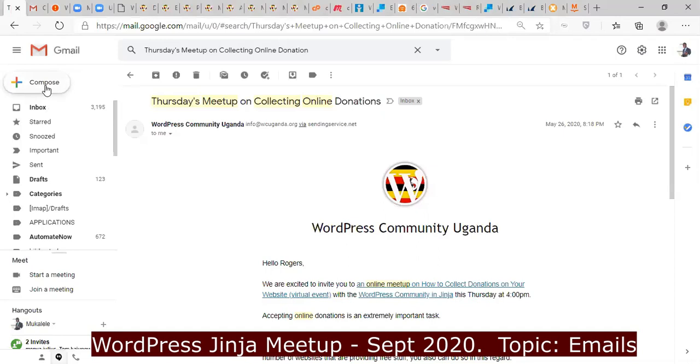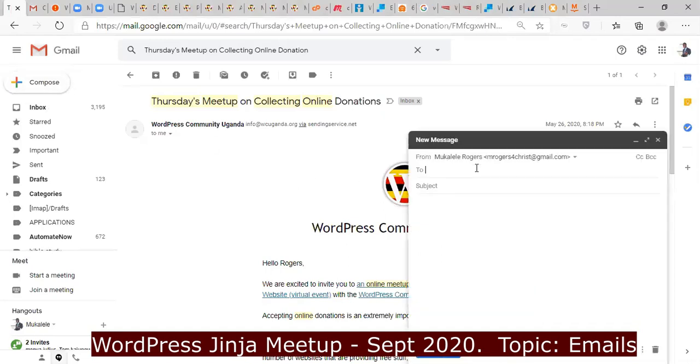That happens if the settings have changed, maybe on the server, or there's something which requires you to refresh the connection again. So you may have to go back to the settings and reconnect the account with the proper ports and everything, so that it can check again very well. So sometimes it requires you to reconnect your account so that your emails are checking very well.